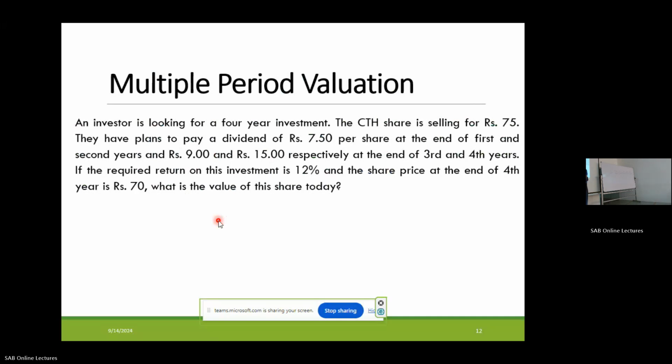So what is the answer? 91.1, so you can check. I have the answer, 91.1 is the intrinsic value. Is it correct? Did you get the same? Any different? 97, that will be a different answer. How about others?